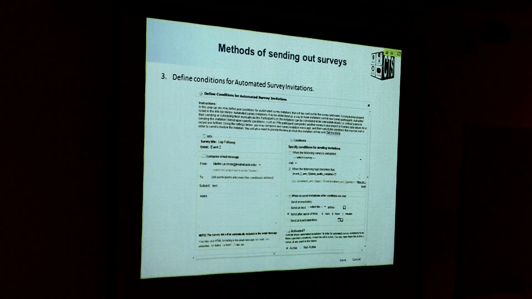So there are certain conditions under which you can send out the automated survey invitations. You can send it out when a certain survey is completed, or if a certain form is completed, or if they answer a question in a certain form a certain way. You can set it all up, and you can set up the time when that invitation will go out. You can set it up to go out like 3 days after they answer so and so, and so on. And then obviously you have to activate these automated surveys. So it's a pretty flexible way of sending out surveys.